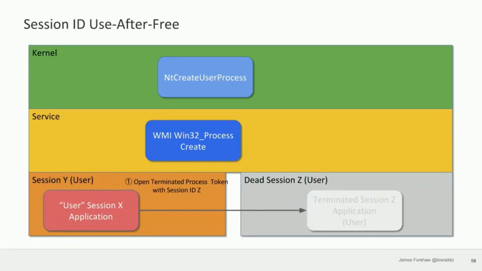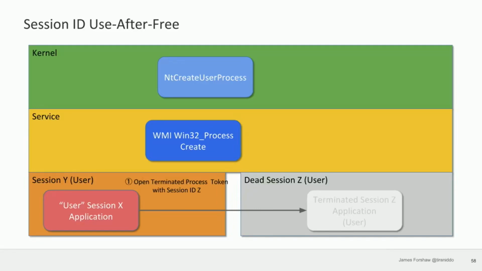So you can do something like this. Say, for example, I log into a terminal server, and I'm running in session Z. I do my reference cycle trick, and I log out. And that kills every process, but it doesn't actually kill my process. It sort of sits there forever, in an undead state. I can then log back in, and because I own that process, I can reopen it as much as I like. If I reopen that process, I get back a process token with session Z. Now, normally, I would not be allowed to set session Z explicitly, but I can get a use after free, effectively, associated with that token.